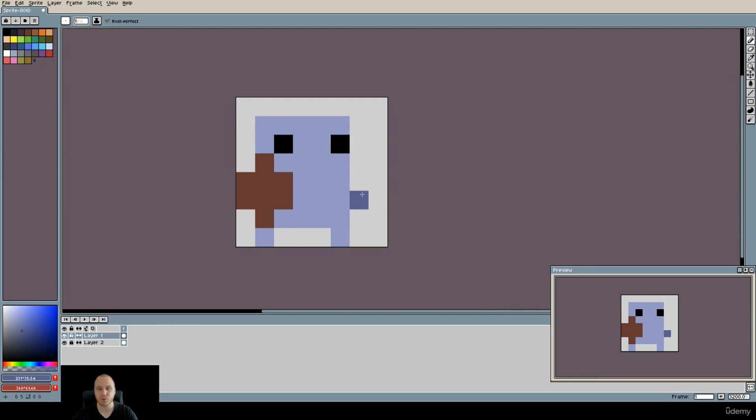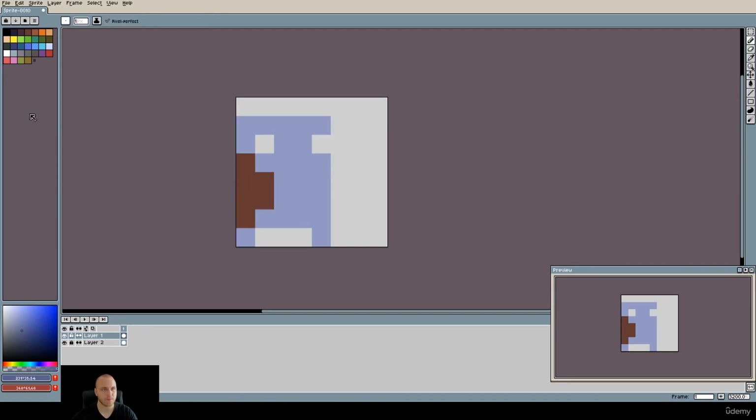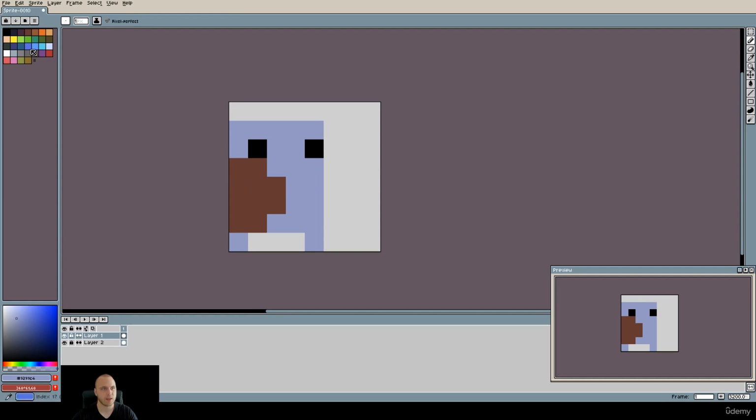Now we want to maybe, yes, let's make a bit more space. So I'll put my character over here. We can give him a sort of a helmet.